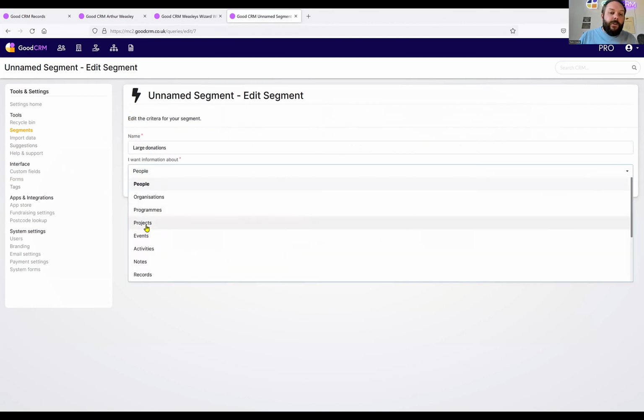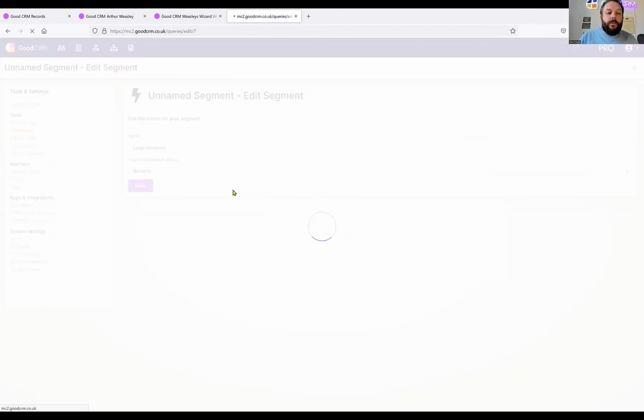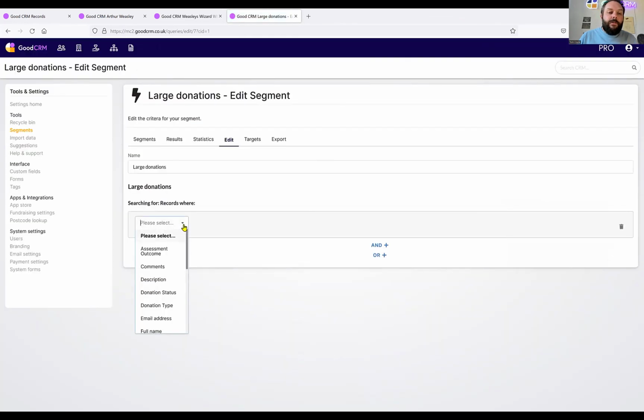And I'm going to choose records again as the type of information I'm looking to get in this segment. When we add our criteria here, because this is a record, if we start searching for record form, it is an option to filter by. And in fact, if I clear that and scroll right down to the bottom of the list, you'll see that it's down at the bottom of the list here.